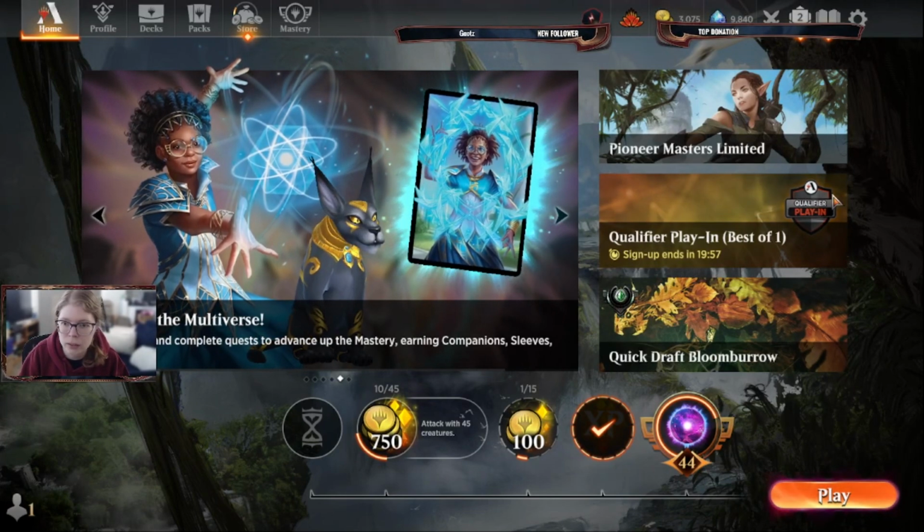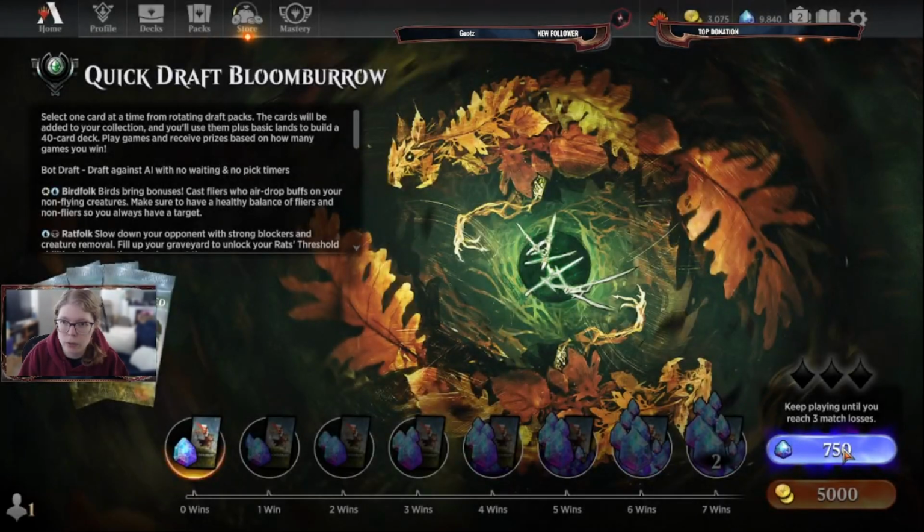Okay, I have my snack. Should be ready to go. We're gonna quick draft Bloomburrow.